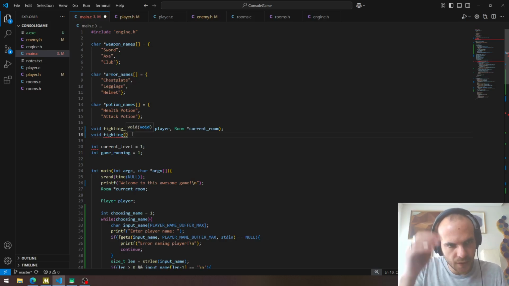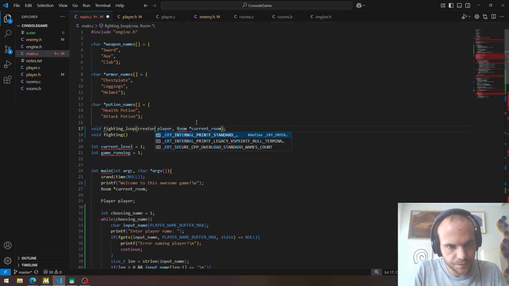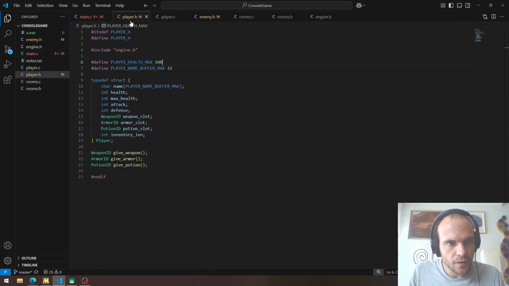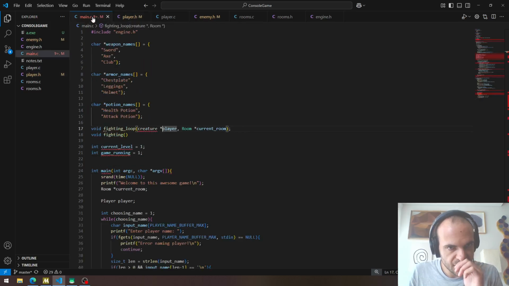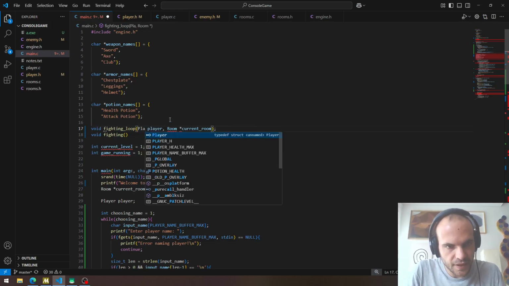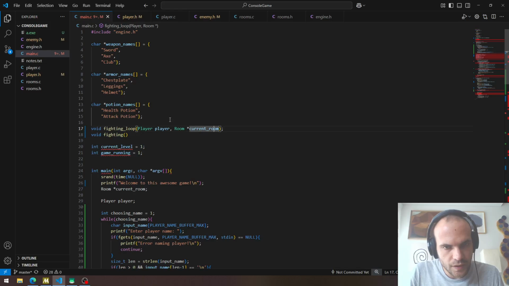And let's say the player will also be a creature, a pointer. And we'll figure out how to decide who's attacking who later on. Okay.